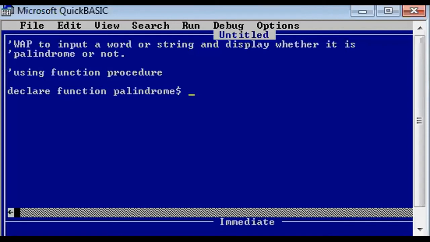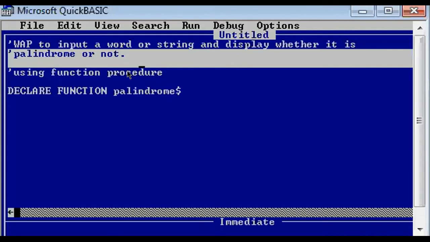Whenever we write a program using function procedure, we have to think about this dollar sign, whether to keep it or ignore it. As in this program, we have to display whether it is palindrome or not. So if the word is a palindrome, we'll display it is a palindrome. If the word is not a palindrome, we'll display it is not a palindrome.